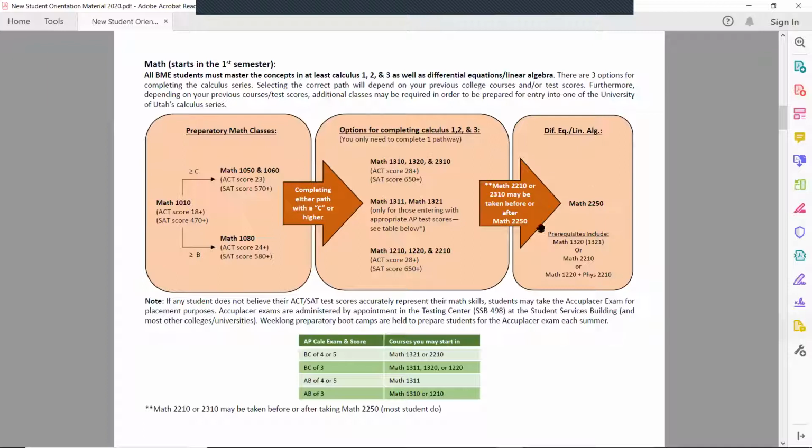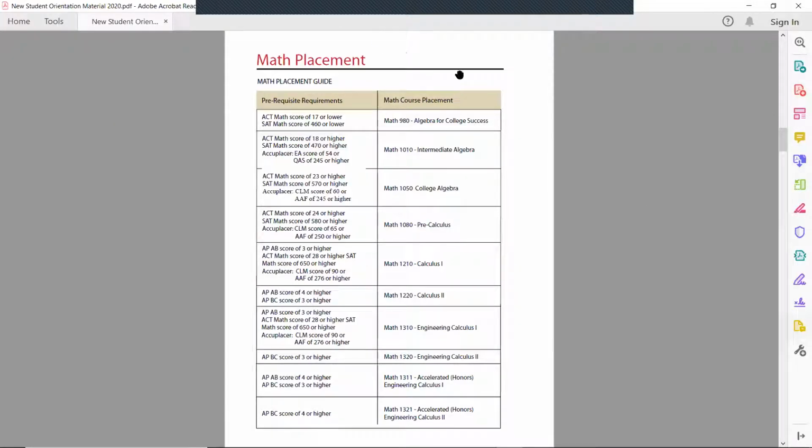And then keeping this knowledge you get in ODEs and linear algebra with you as you go into your engineering classes in mechanics and electronics, you're actually able to keep up with the math that exists in those classes. So don't let it ever get rusty. As part of what you have as an engineer is your ability to communicate through mathematics. Okay, so which class do you pick? So I've got some things guiding down through here that help and some scores up through here, but I got another sheet in here. I think it's a little bit quicker to figure this out. So if you look at this math placement guide and you start on this sheet at the very bottom and then look at the bottom criteria, start working up, you're able to find the right class.